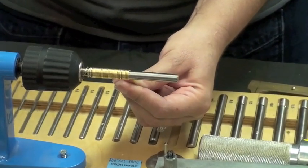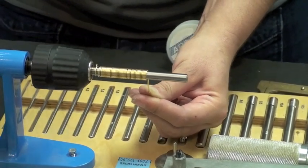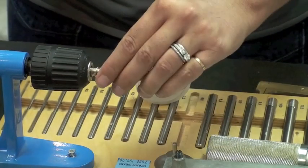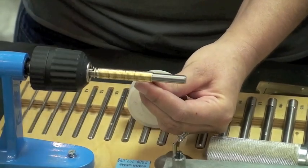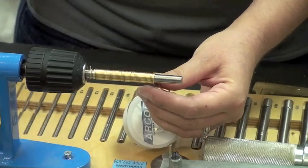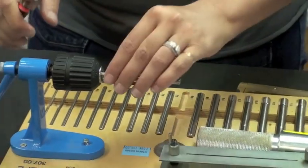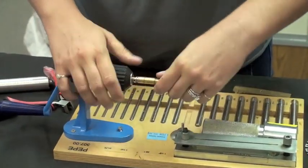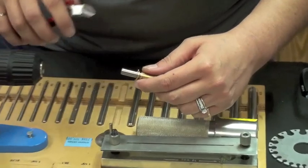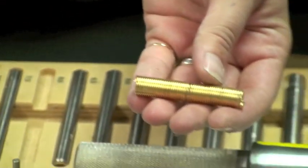Each gauge wire and each millimeter-sized mandrel will give you a different amount of jump rings per ounce. We do have a chart at the store, so if you have any questions, you can give us a call at 1-800-882-8750, and we can help you out with how many ounces you'll need for your project. I have maybe 2 and 1/2 inches — I want a little bit more. And that is perfect. I'm going to take my oblique cutter, cut off my wire from the spool, set that aside, release my mandrel. The wire is still stuck into that hole, so I want to give it a little snip and pull my spiral off of my 8mm mandrel.